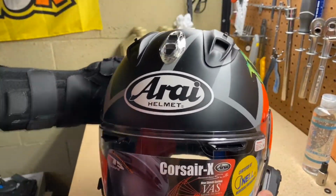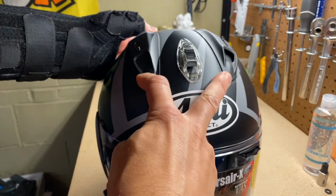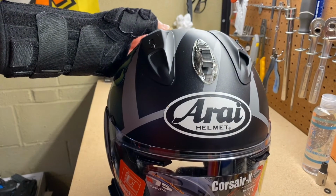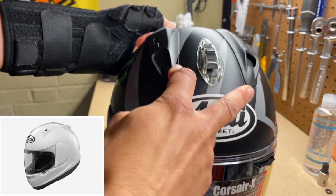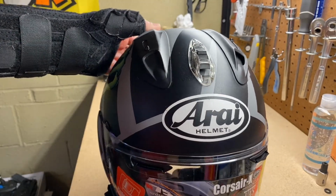And you also have the top air vents. So the Arai Corsair-X has the 3. It has the 2 on the sides and then the 1 in the middle. Then there's the Arai Defiant X, I think it is, and the Signet Q. Those only have the 2 on the sides, and then there's another one that only has the 1 in the middle and not the 2 on the sides.